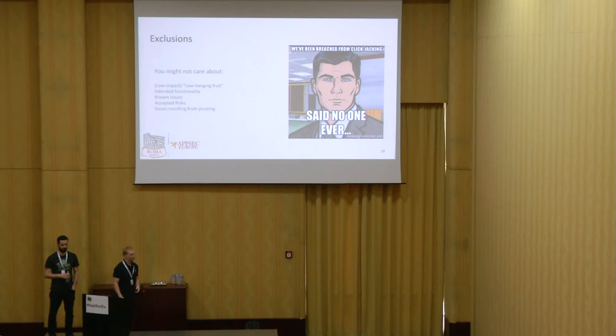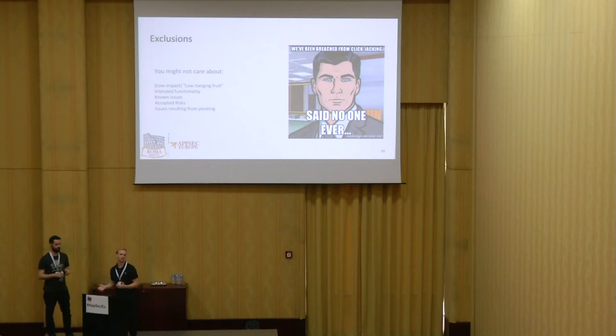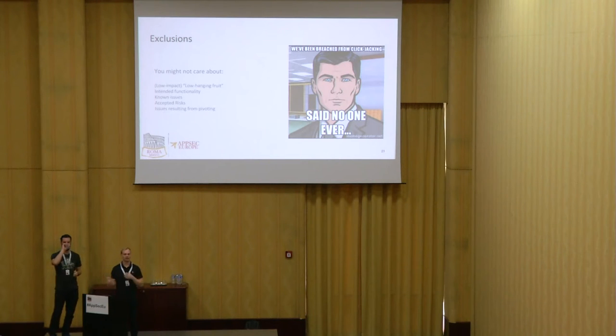Okay, cool. So we talked about what we do want researchers to test on. Almost as important, if not probably just as important, is exclusions, things that you don't want them to be testing on. Why is this important? Again, put yourself in the researcher's point of view. Everything that I don't have to write a report for or search for, you don't want to waste the researcher's time. So if you don't tell me that you don't care about something up front, I may report it to you, and I wasted time on that report, and you waste time validating that report or looking at that report, and nobody really ends up winning here.